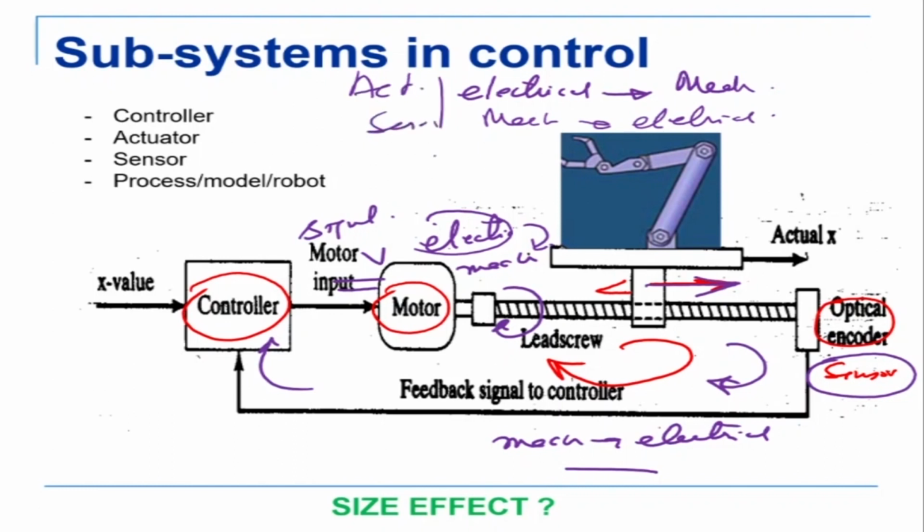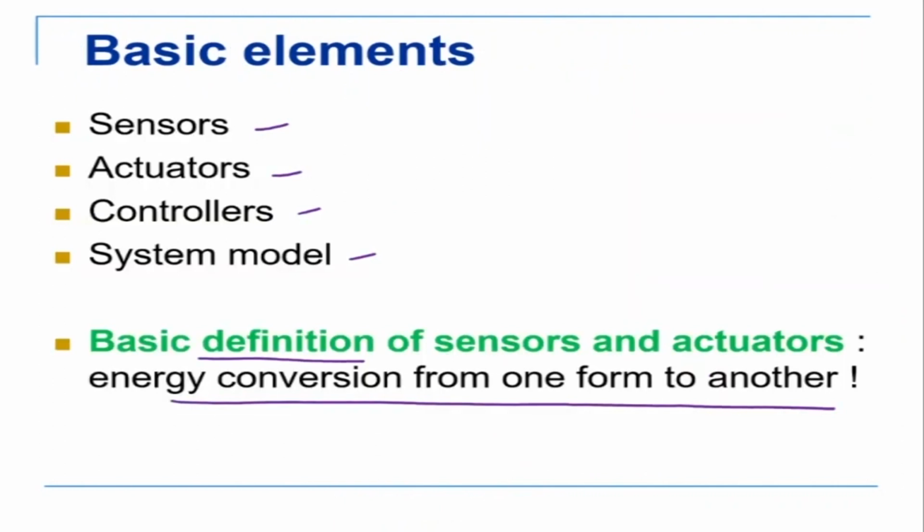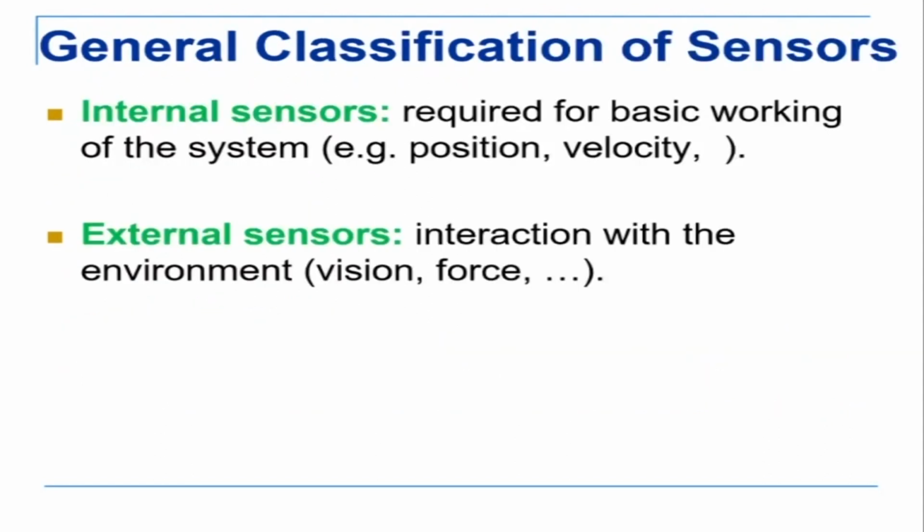So in terms of definitions, the sensor and actuator definition is the same. They are energy converters from one form to another. In this case, it's electrical, but you can have other kinds of energy conversion. For example, in a piston cylinder mechanism, hydraulic energy to mechanical energy. Or you can have pneumatic energy to mechanical energy, or you can have steam to mechanical energy again. So it can be different kinds of energy conversion. In robotics, mainly we are dealing with electrical energy conversion from electrical to mechanical, and then mechanical to electrical. So this is the basic definition of a sensor and an actuator, and these four basic control elements make up the control system.